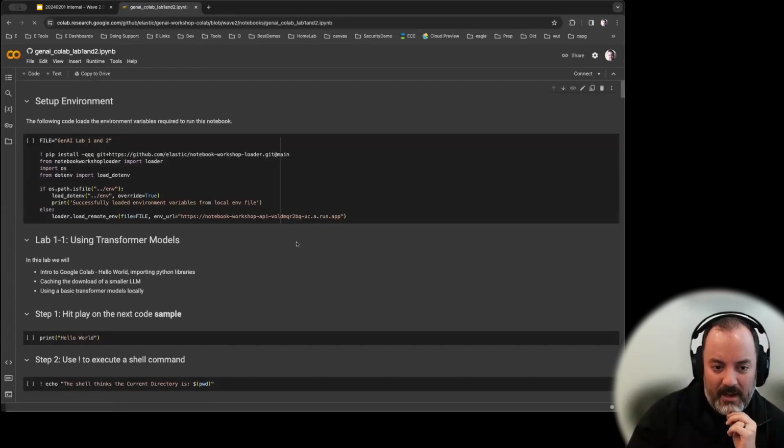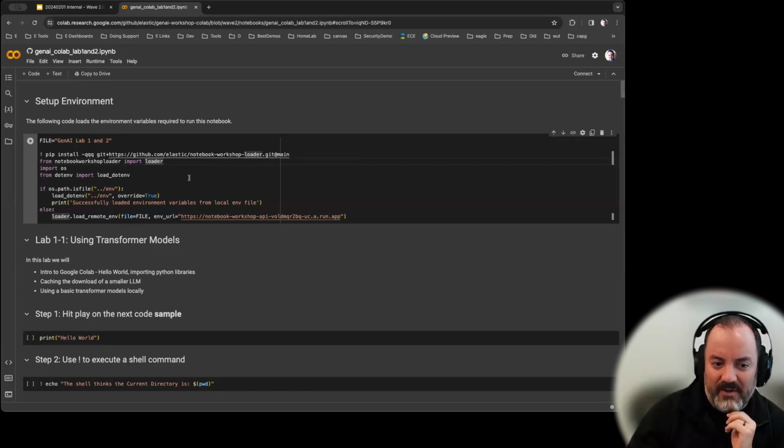So I'm going to open that up, and here I am in Google Colab. Now, the first time I click on something, it'll connect me and spin up a little Docker container or something inside of Google. Thank you, Google, for your advertising revenue that creates all this free compute for us. And I'm going to hit the little play button here on the first setup bit of code.